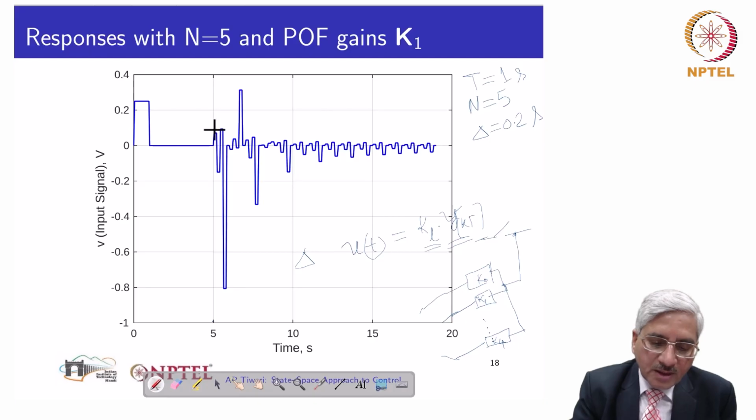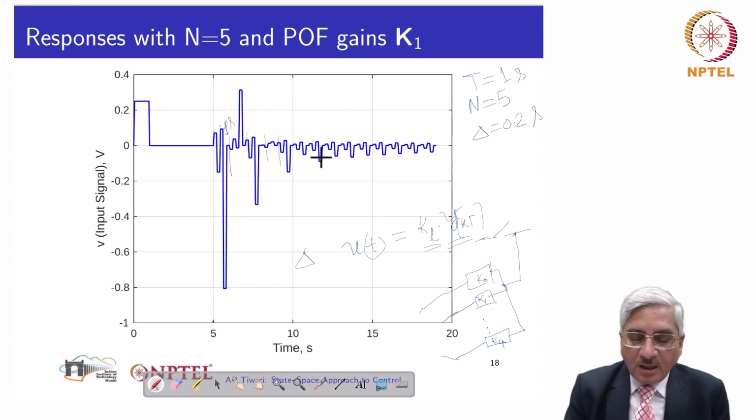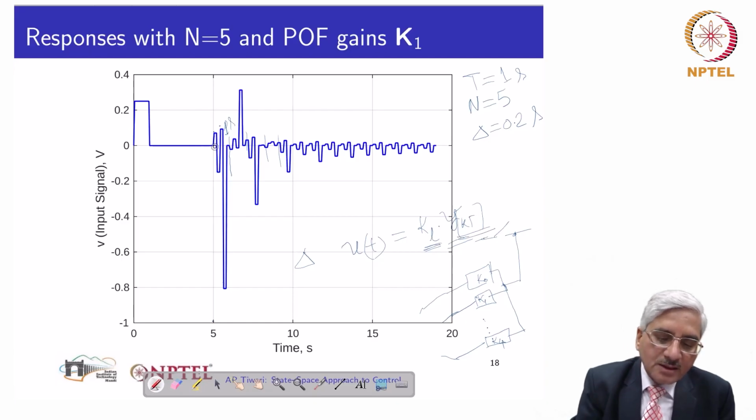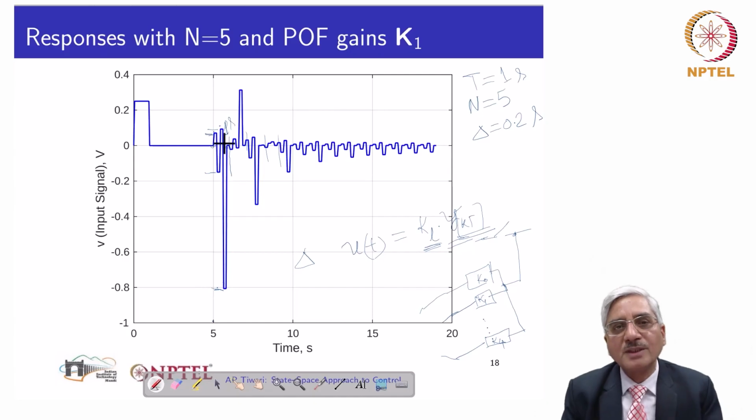Now this is it. 1 second is somewhere here. This is 1, 2, 3, 4 and 5. So 1 second is here. This is 5 plus 1, 6 seconds, and similarly 7 seconds, 8 seconds, 9 seconds, and then 10 seconds. Now, because there are 5 different values for kl, for the same output which was collected here, the control signal is this, or this, or this, or this, or this. 5 different values of control signal are generated from the same sample of output, and this is what is basically there in the periodic output feedback control.